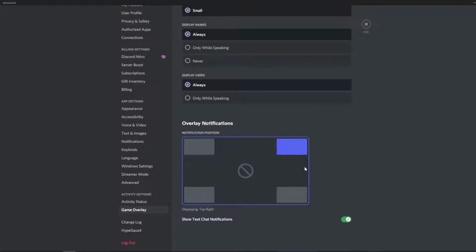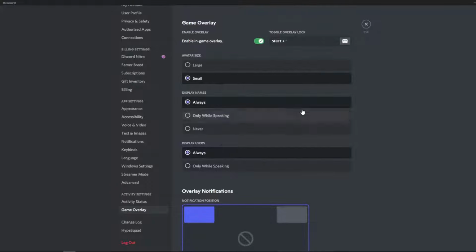And you can also pick where your overlay will be. Now, if you have it in any of the bottom, this is weird, and you should not do that. Always put it in the top left, because that's where it's set to default. I guess you can do top right, but that's just weird to me. And in the middle over here, you can click the X and just completely disable it. But for this case, we're going to put it on the top left because that's the default.